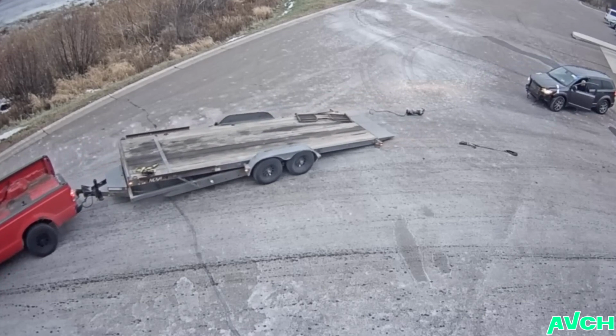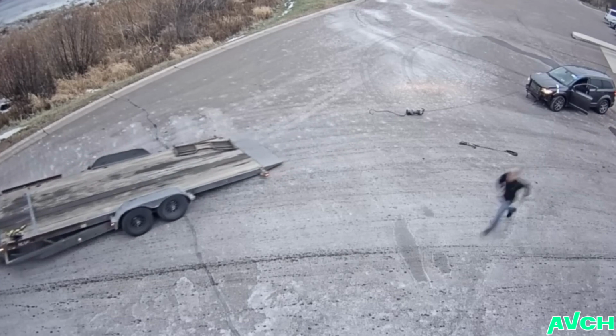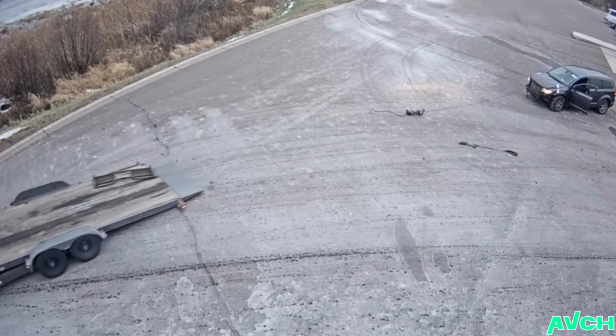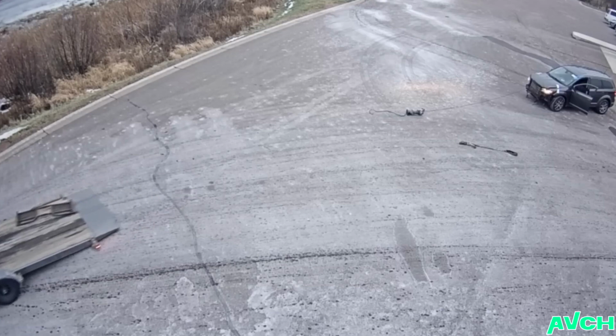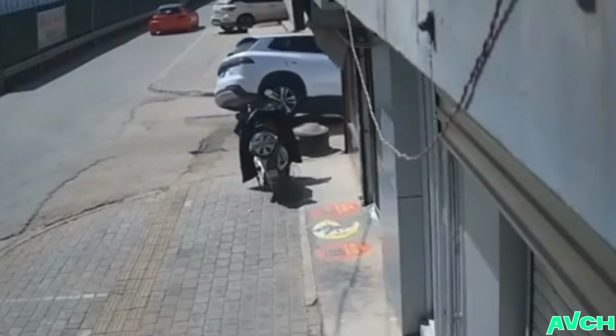But plot twist, that car was just a decoy and now the red pickup truck is escaping. And now the driver is shouting, "You ain't going nowhere on my watch," but the pickup truck disagrees and said he's gonna meet all of his boys in Mexico. Oh, he almost escaped. He almost did.